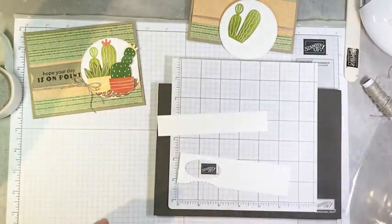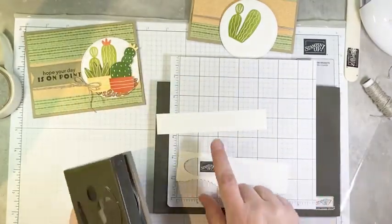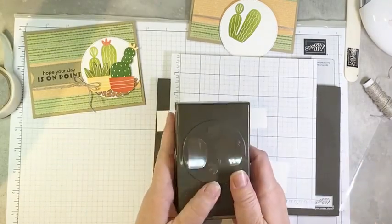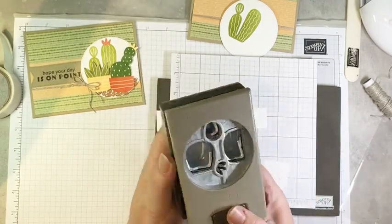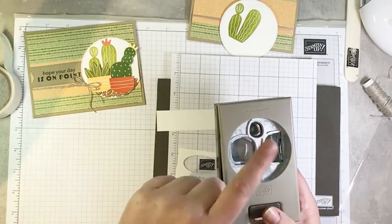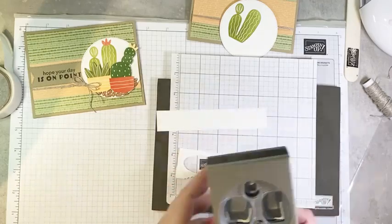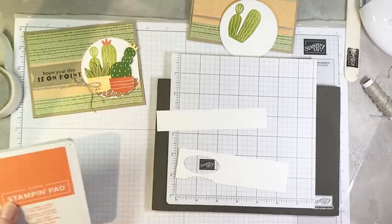Now, when you are stamping with a builder punch and you're going to punch images out, you are better to use little scrap strips than one big sheet. Do you know why? Because, for example, if I'm trying to punch out this little flower, it's way down here, right? So if I go to stamp on a big sheet of cardstock and I put my cardstock in, I'm going to punch out all of these shapes, even though I don't want them. When you use little narrow strips, it's easier to conserve cardstock and control where you are punching. Okay, that's my little public service announcement for today.